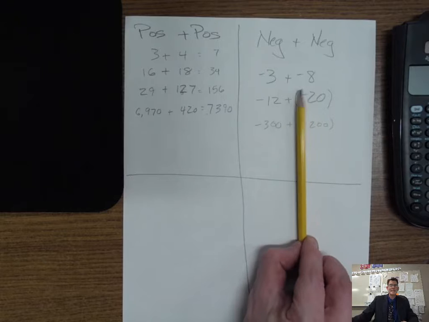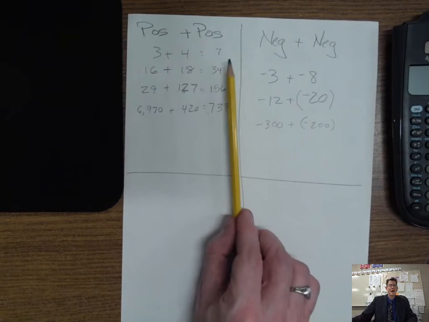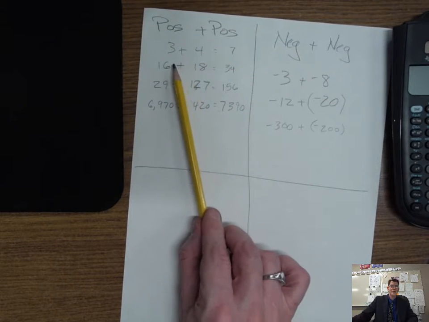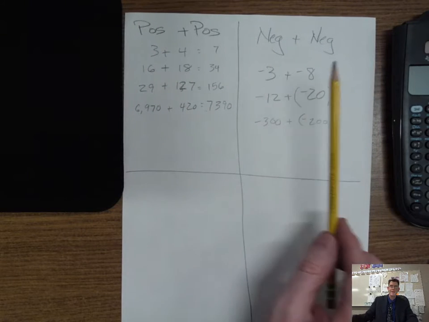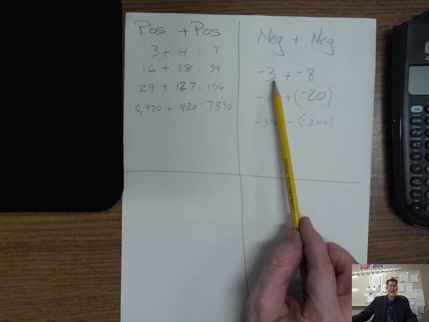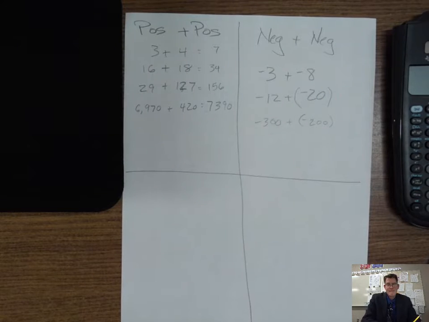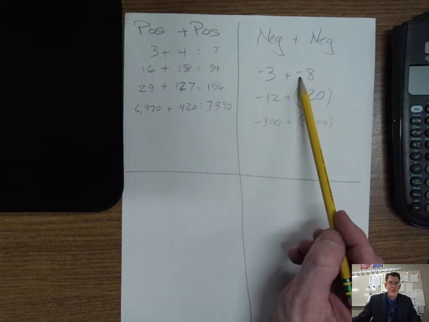This pattern of adding two negative numbers, what does it mean? You're doing the exact same thing here that you did with the positives. In the positive numbers, you're just getting more positive. You had $3 and you're adding 4 to it. You're just getting a bigger number. When you're adding two negatives together, you're just doing the same thing. You're getting more negative.